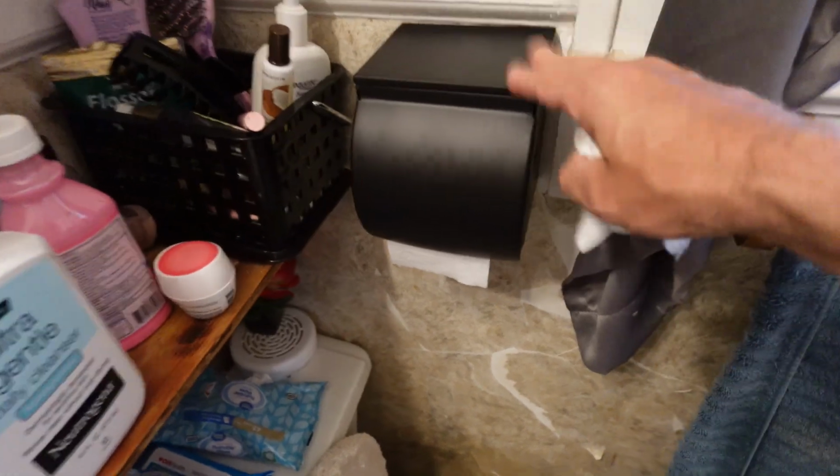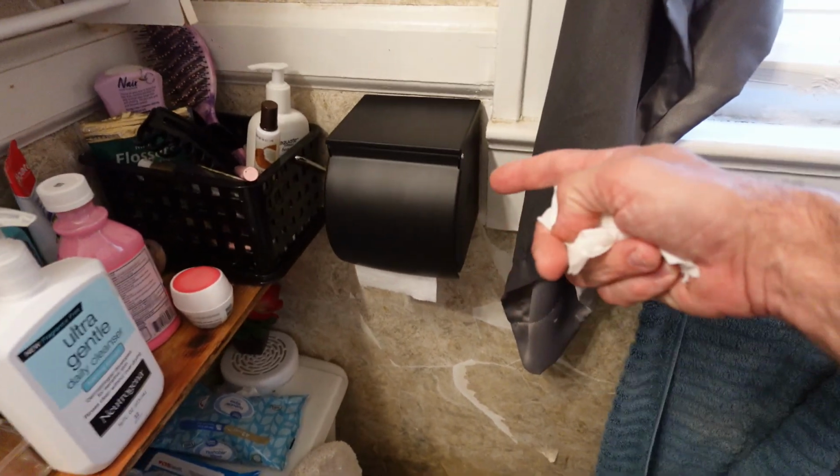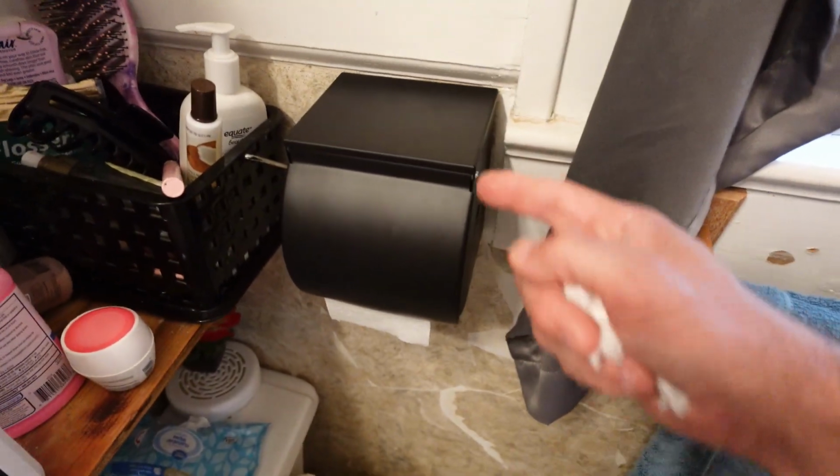But everybody, this is something I've been needing for my bathroom. I have had a toilet paper holder right here, but I think this is gonna work great. So yeah, there it is, everybody. That's all I got on the stainless steel toilet paper holder.